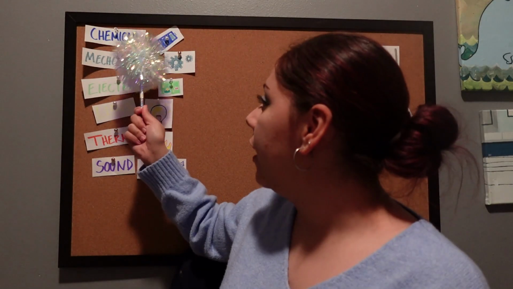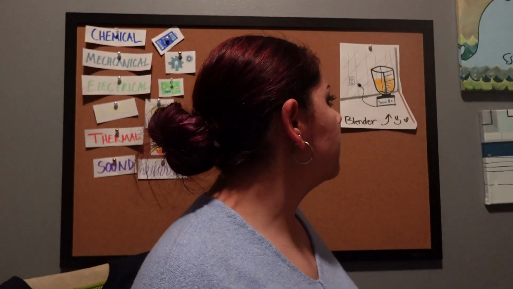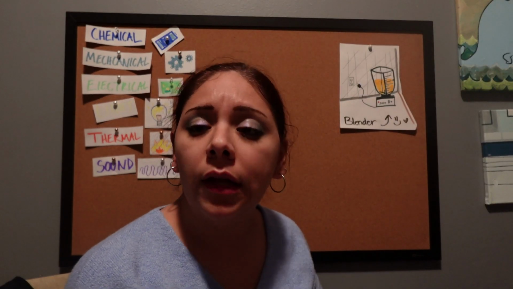First, we need to remember that there are 6 forms of energy. We have chemical, mechanical, electrical, light, thermal, and sound energy. Now, what happens if we observe an object coming into action with all of these energy forms? Here, I have my blender. My blender is going to be connected to my outlet, and then I have my smoothie in here, and I'm going to do whatever I need to do in order to get what I need.